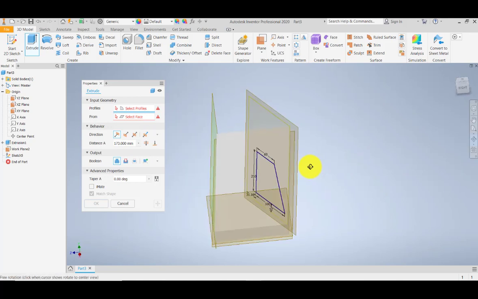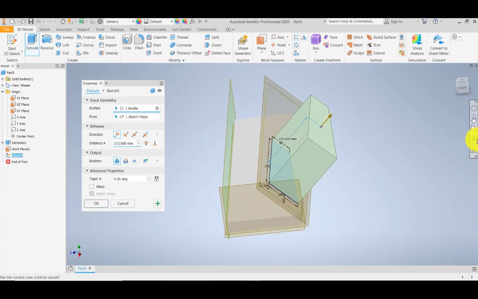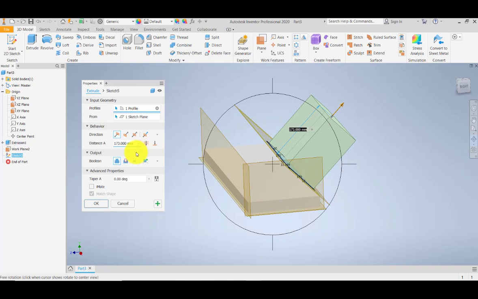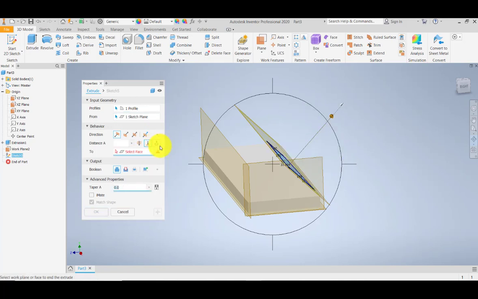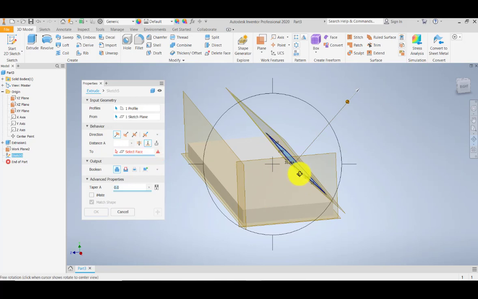So selecting my part file here, selecting my profile, okay, try to do that one. I have here my part file or the new sketch that was sketched. So I will be trying to extrude this one to the next object. Icons we have here, okay, distance, I'm not giving a distance. I want that surface to be extruded towards this surface, so I will be selecting this one to the next. That means it's extruded to the next object. So I'm going to click OK.